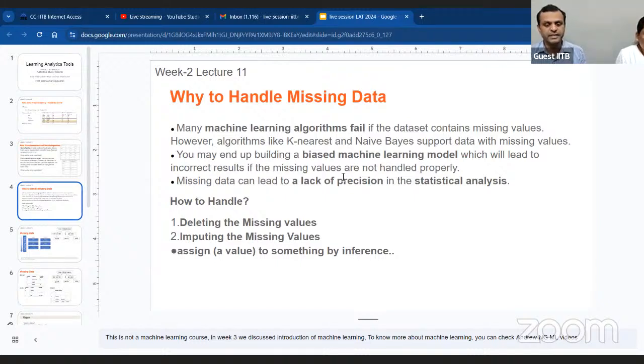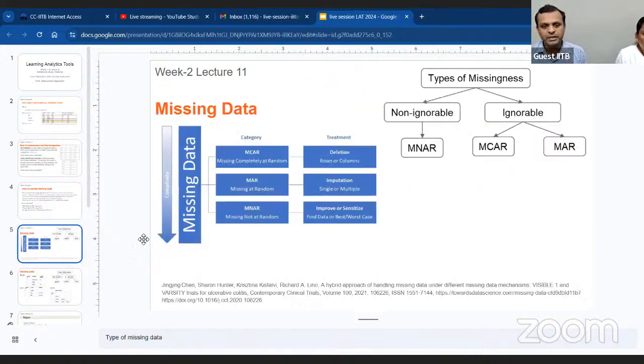To handle missing data, I think we explained last week, you can delete the data, you can impute, you can add, or change the data. Impute means assigning a value by reference, adding a value, or you can skip the data. When to skip the data, I think this slide is clear in the week 2 slides. I think it has been discussed. There are types of data missingness: it can be ignorable and non-ignorable.